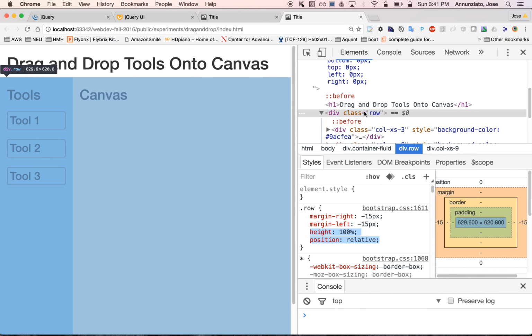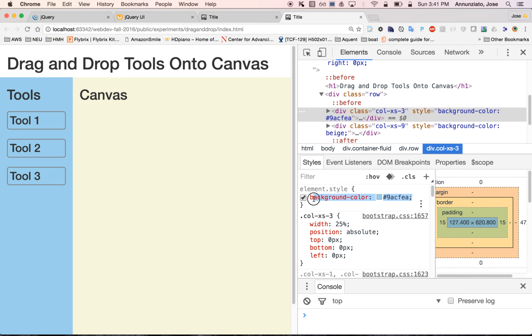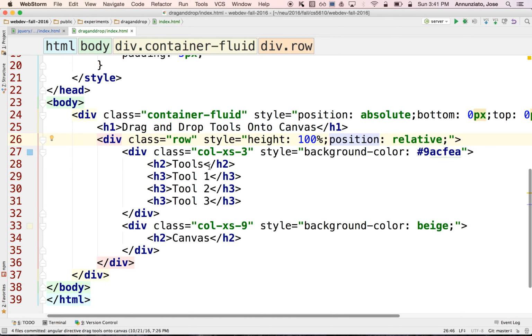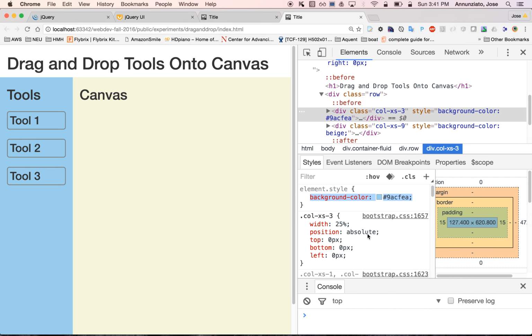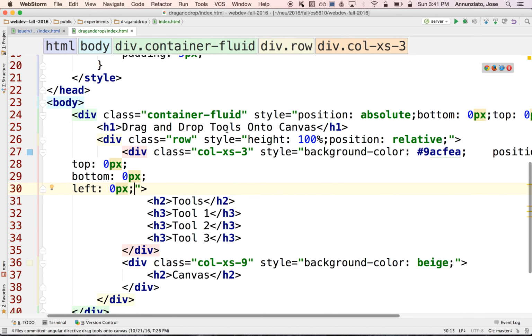Okay, and each one of the columns, right? We're going to copy the background color of the left column. We are going to add the position, top, bottom, and left. Okay, that's for the left column, this left column over here. So let's copy it right here, paste.